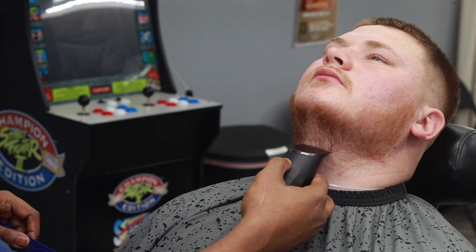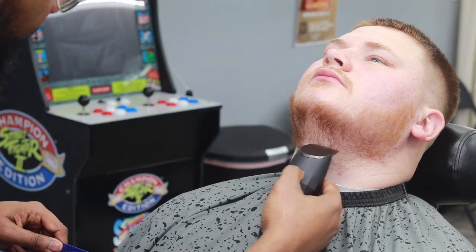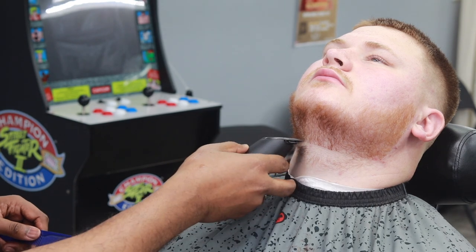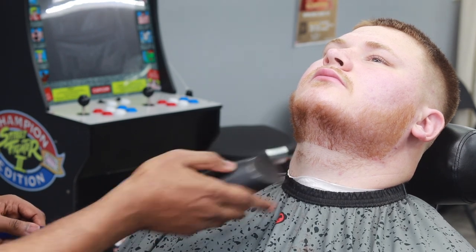Now, this is not the Bevel Pro. This is just the Bevel. No, this is the Bevel Pro. Now, look, when I set it closer, look how well it cuts the beard hair.